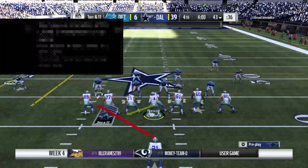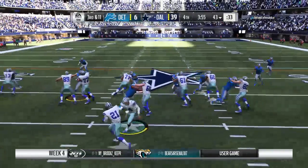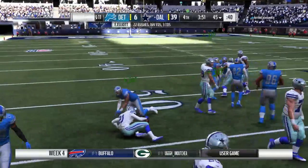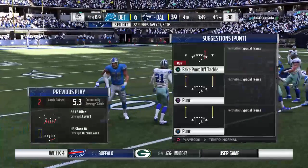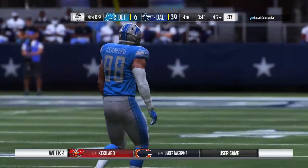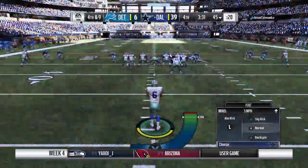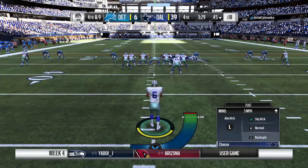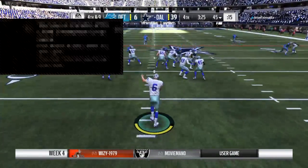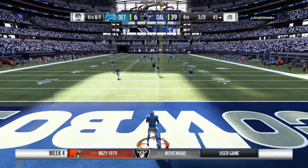And not much there at all. Maybe a yard up to the 43. Bottom line, they want to keep this clock rolling, so they'll take that one right there. They just want to keep falling forward, and they want to put the onus on the big fellas up front in order to bring this one home. 2 yards on the pickup there. It's 4th down. So where'd all that running room that he had in the first half go? Because it looks like it's drying up a little bit here. Someone made some adjustments, it appears, at least on this drive. So they're forced to punt on 4th as this one's away.